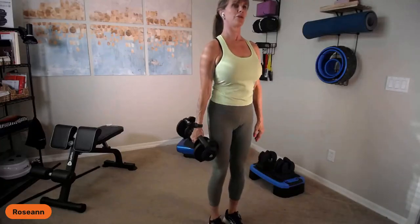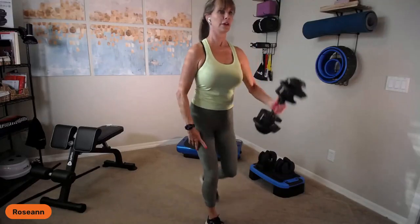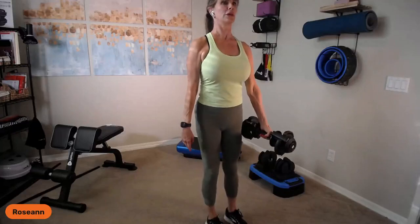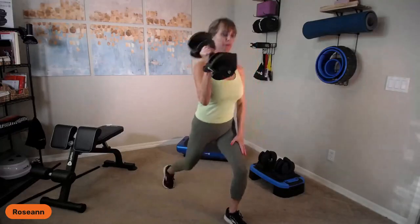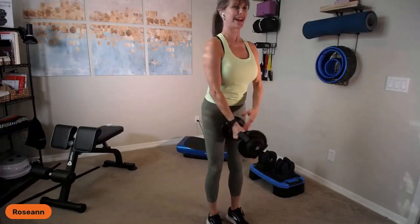If it's too much for you, you can just stay with one side. Take it over. Hold. Take it over. Just want to make sure we get biceps in here. Okay, a couple more each side.